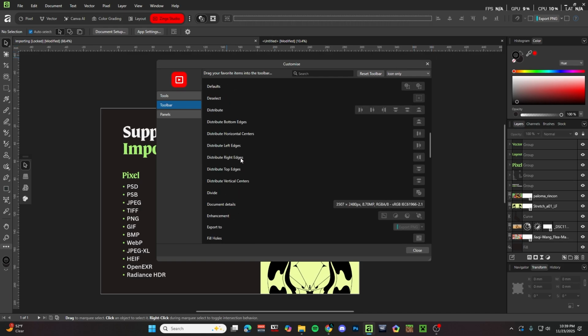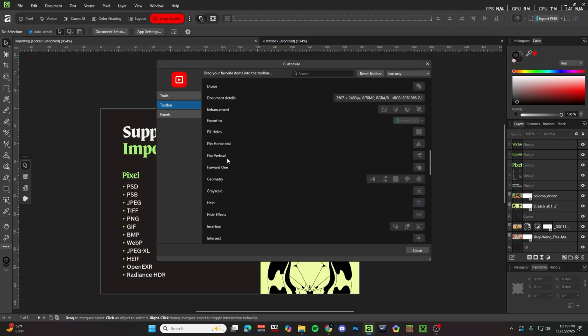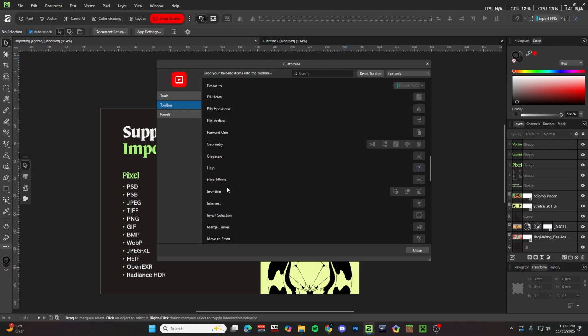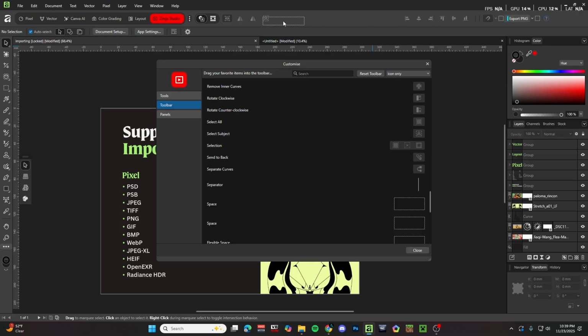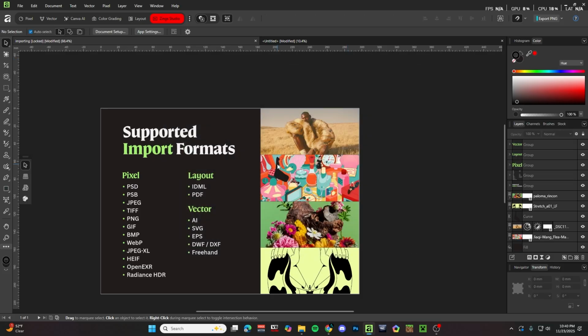And let me say I want to scroll down and I use flip vertical and flip horizontal pretty frequently. Maybe I can even add in, let's just say, select subject as well. I'll add this to the bar and I can move it around, and I can also move the spacing around. So if I want some spacing here, I can add in a separator as well so these don't go together. I'll put that there and just move all these different things around that I want. So something like that looks good. I'll go ahead and close that.